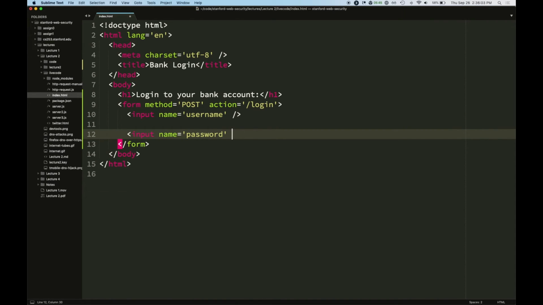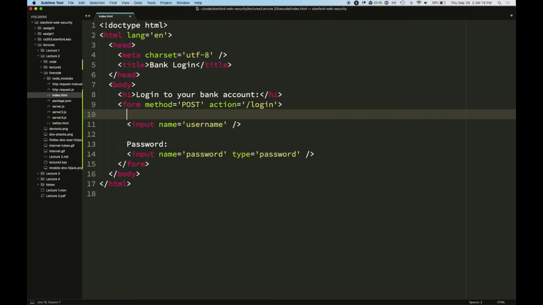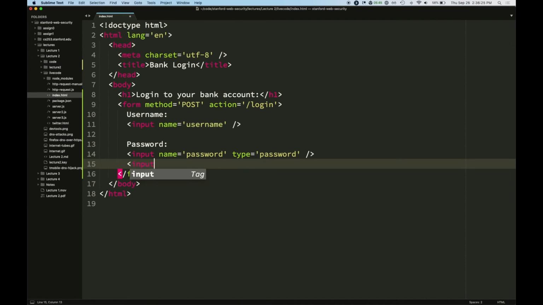Now, one thing that we can do with the password is we can make the type of the input actually password so that the letters they type show up as circles. Unless you guys don't want to do that. You want to see my password, but we can do that. Okay, so let's label these. This is not the nicest way to label these. There's a nicer way, but we need to go fast. So, ship it, do it live. A lean startup. This is a lean bank.